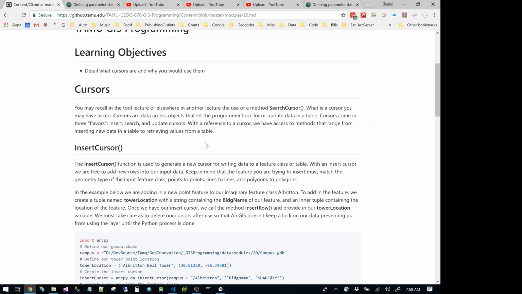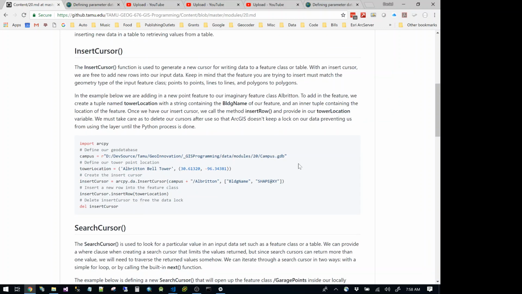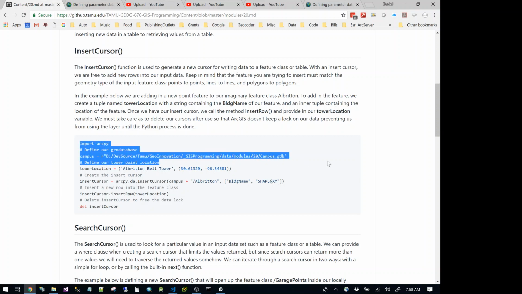So insert cursor allows you to insert data into an existing feature class. So it's a pretty simple concept. What we do is same as always, we set up our file exactly the same with import arcpy, setting the location to our geodatabase that we're working in.